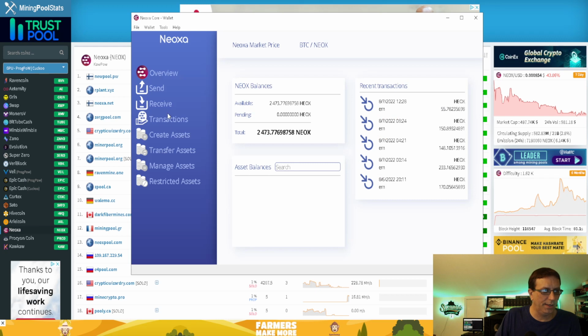And is Pulsar done? Here it is right here. So I've got 2,400 Pulsar as of now. You can see I'm getting several, 1, 2, 3, 4 in a day. Getting a reasonable amount, almost 600 with these two cards. Yeah, it'd probably be more profitable to do Ethereum, but between swapping from Ethereum and then buying Neox, the price would be more headache than worth. So I'm just straight mining these.